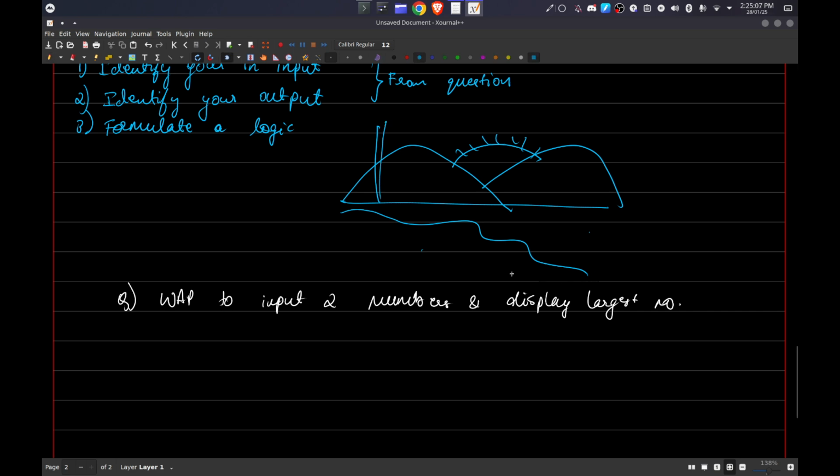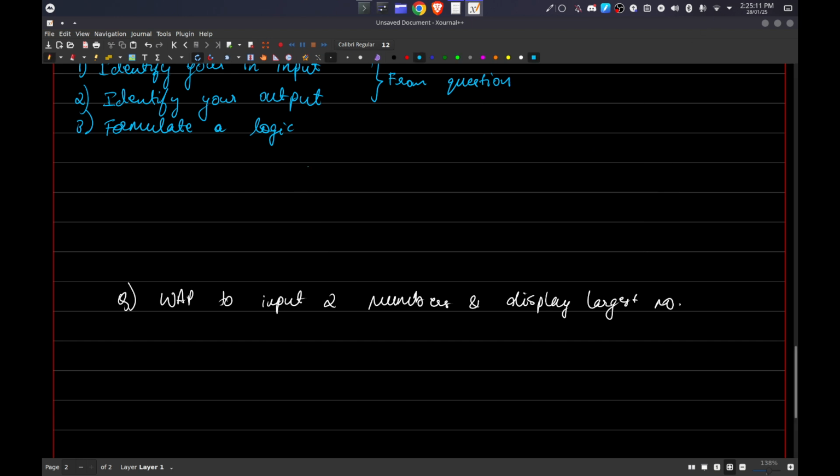All of this you use and plan. Correct? When you draw something, same here also, you have to formulate a logic. Now how would I formulate logic? You will understand once you start coding and doing questions. This comes only with doing questions. There is no other way.